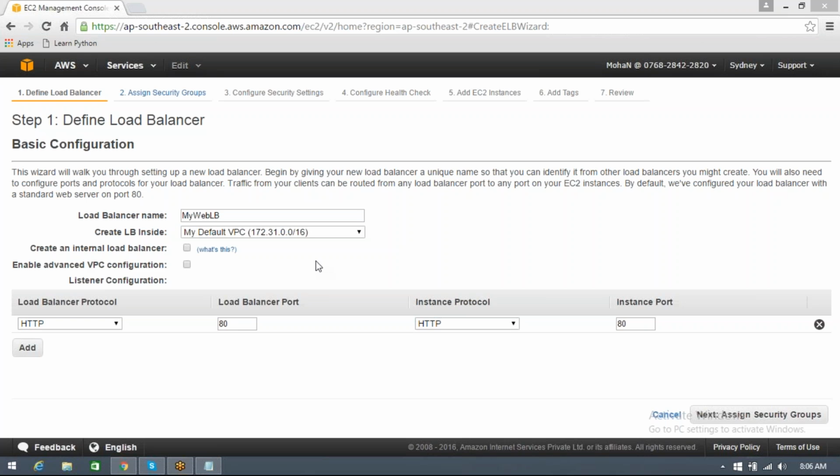Load balancers are of two types: internal load balancer and external load balancer. What do we mean by internal and external? Let's try to understand. You work for an organization, and in that organization there is a server in which so much data is uploaded, and that data is to be accessed by your organization's employees only, not by the external world.